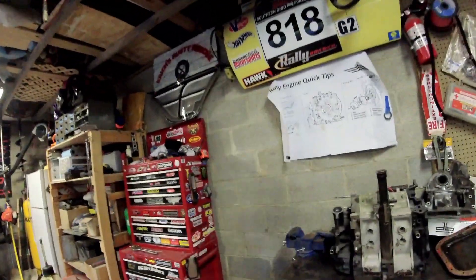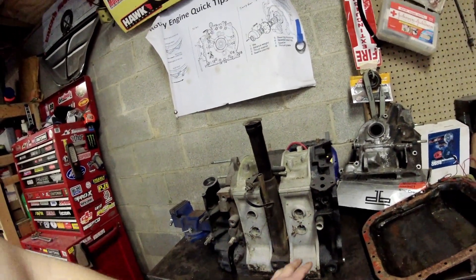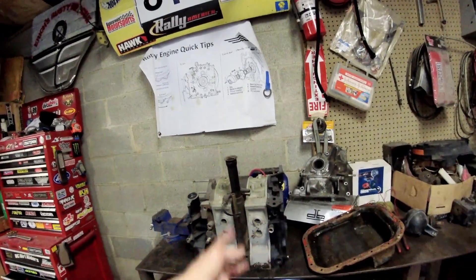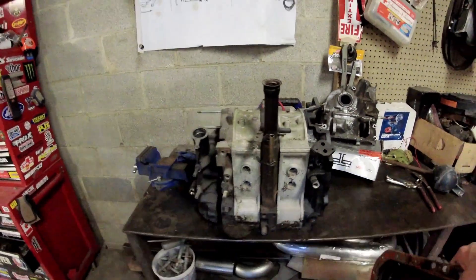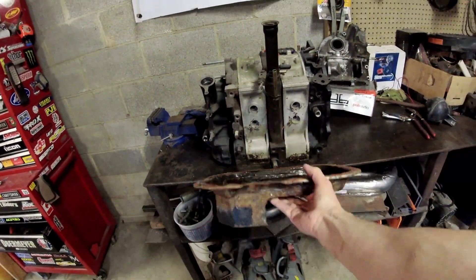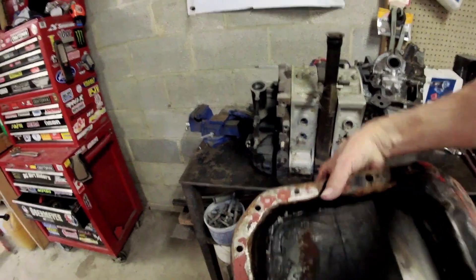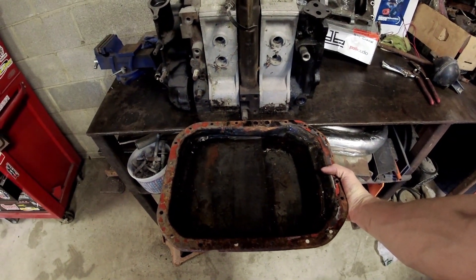If you're going to use an FD engine — which is a REW — the engine mounts are on the rear iron. They stick off the rear iron about this far. The oil pan is flat and just kind of has a bulge in the bottom of it. I have one sitting out back — I'll put a picture of it in right now. You can see its clearance issues with something like a first-gen RX-7 where the drag link has to run across there. On the 12A stuff, the sump is all front and back — just remember that.